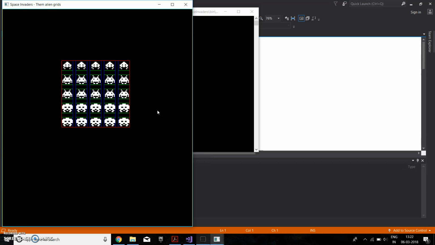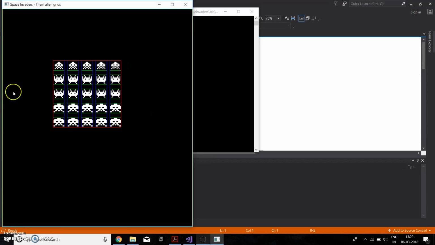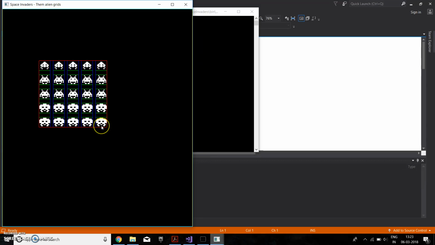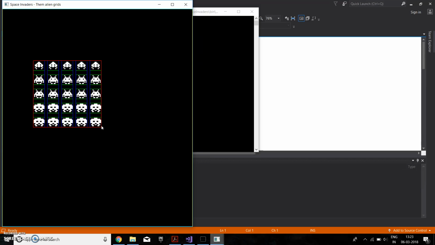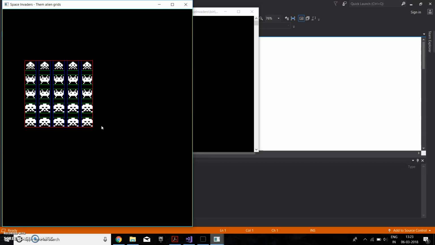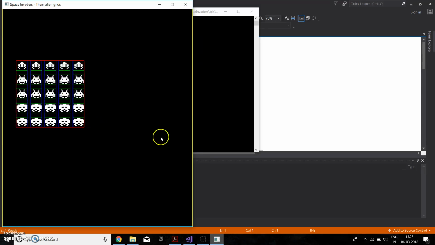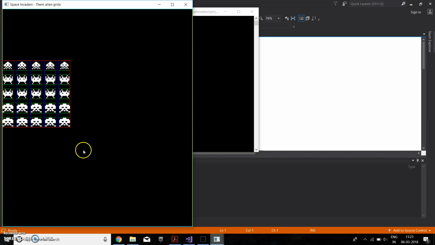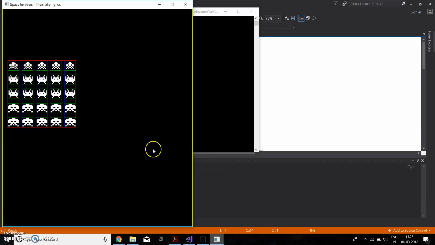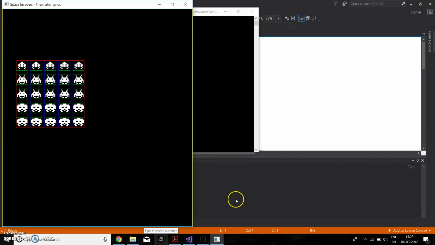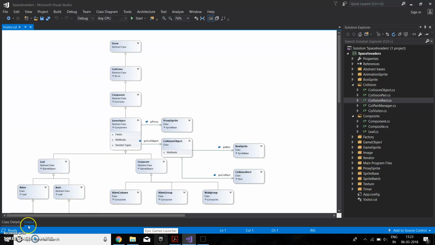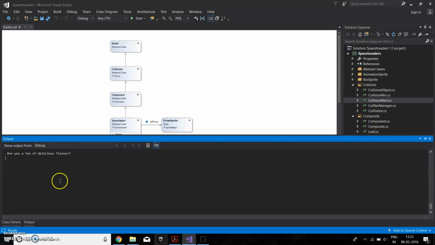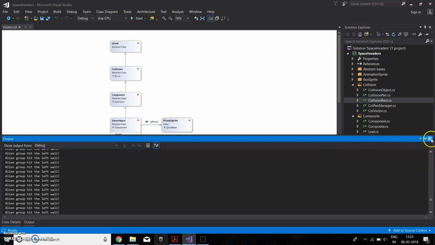So the grid right now just goes left and right, and whenever it hits one of these walls, it reverses its direction. It's not much. I decided to validate the collision system using collisions with walls instead of the missile, because I wanted to get a basic part of it working before I get into object deletion and stuff. But you can see that the collisions are being detected. If I stop this and take a look at the output, we can see that it hit the right wall and then it hit the left wall. So that's just a basic sort of validation.